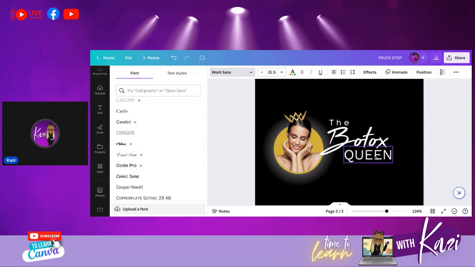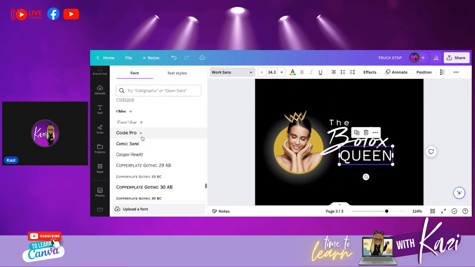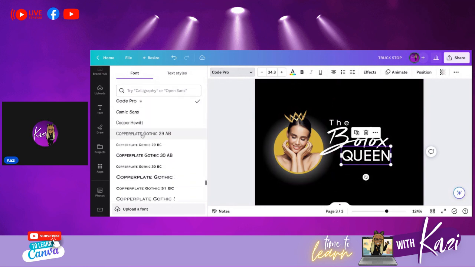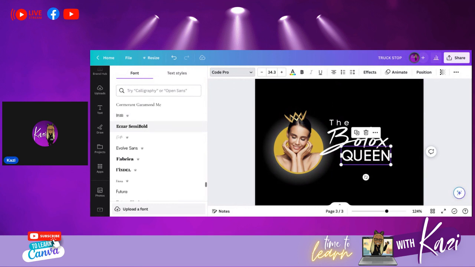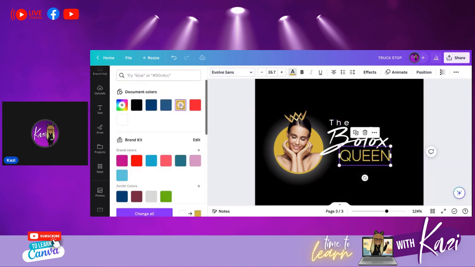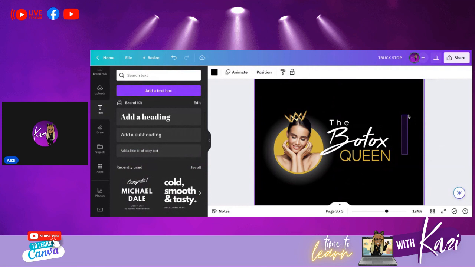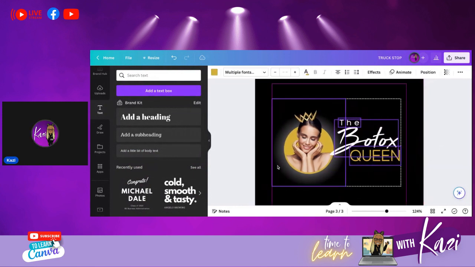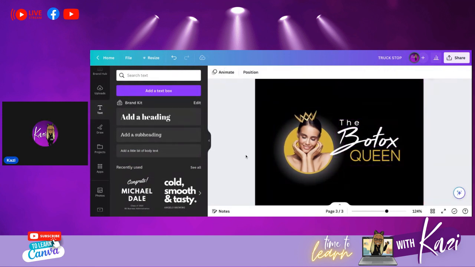And then with the Queen, let me find something. Let's go look. Okay, I like that. And I'm going to change this color to this gold. And then I have my logo, the Botox Queen.